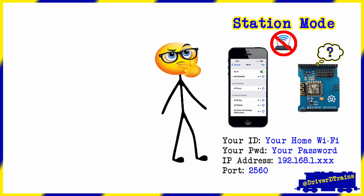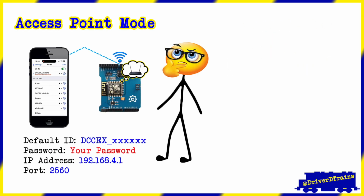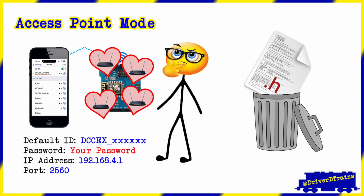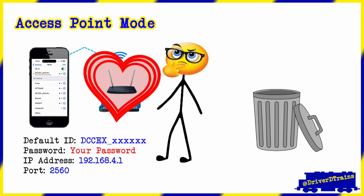Even if the command station can't connect to our home network, it will enter access point mode with our home network's Wi-Fi password. This remains true even if we delete the configuration file we created for our network name and password. The reason for this is that the Espressif Wi-Fi chip itself retains that information in its memory and will always try to enter station mode as long as it has that information stored. Deleting the configuration file from DCC-EX does not erase the Wi-Fi station mode information stored in the Espressif Wi-Fi chip.